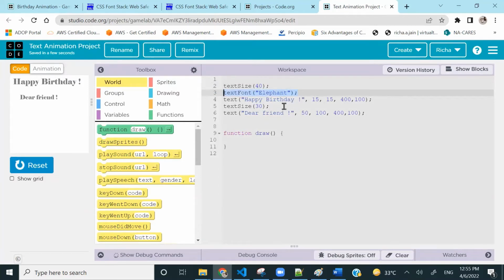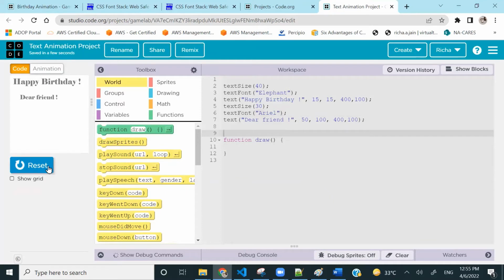Similarly, whenever we want to change a font, this has to be before the text command. So now both my texts have got different fonts, happy birthday and dear friend. So we learned how to write a text. We saw how to give it a different size. And we also saw how to give it a different font.